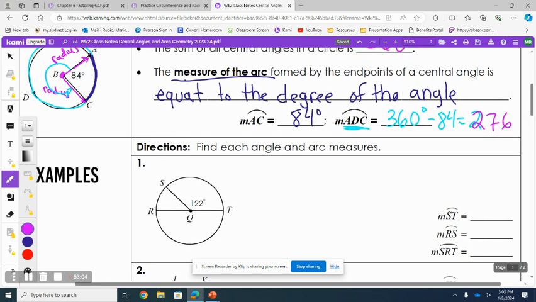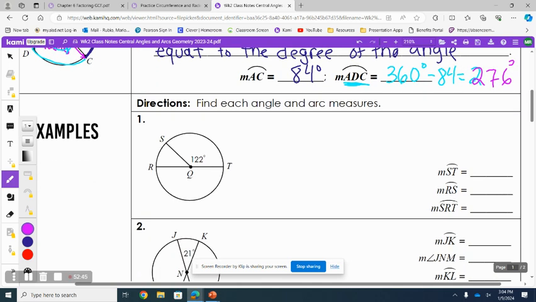So these are just definitions. So far in the definitions, what questions do we have? If you don't understand the words, you're going to be lost when I go over the examples. So make sure you understand the words and you remember the definitions that we need to remember. Now we'll look at the problems. Let me ask Catherine, can you read the directions? What does it say up here? Find each angle and arc measures. Arc measure.